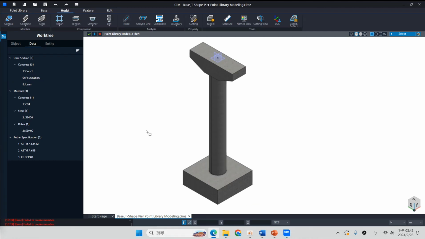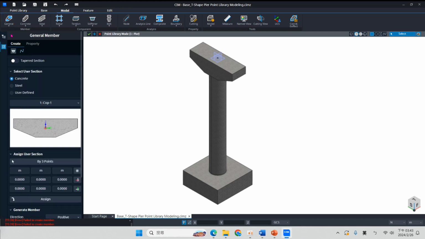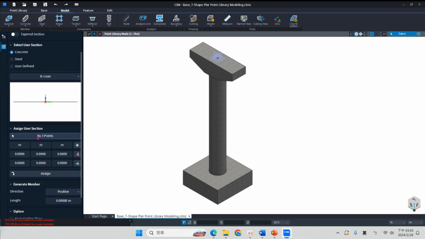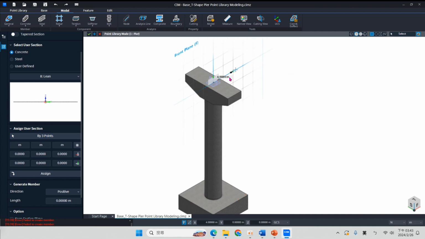After we are done creating the lean concrete for the user section, we want to assign the lean concrete here. So what we are going to do is just click on general and click create, and then we can change the user section to lean, and with the option of by 3 points of assigning the user section, you can click on by 3 point and click in the middle part, X direction and Y direction.